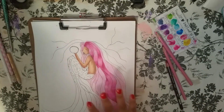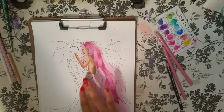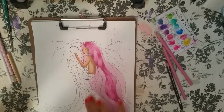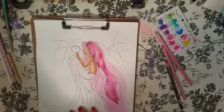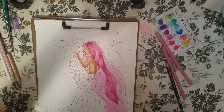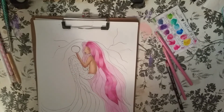So we will finish up the hair. I'll finish her hair up off camera. So the hair will be done. When we come back, we'll start on her mermaid body and her mermaid fins. Okay? And that's what we'll start. And also when we finish that up, we will finish up her little bubble that she's holding in her hand. A magical little bubble.